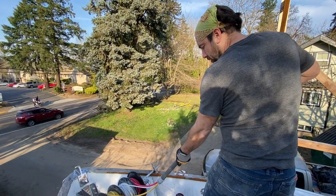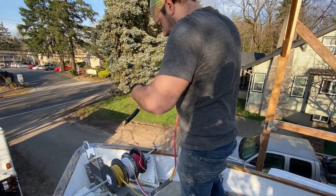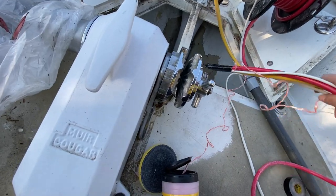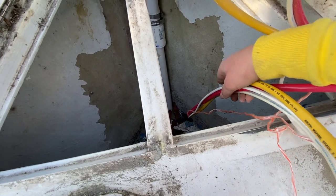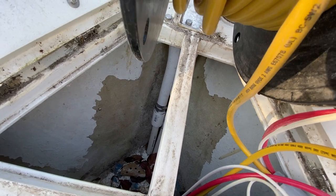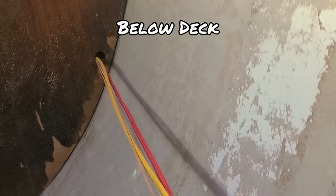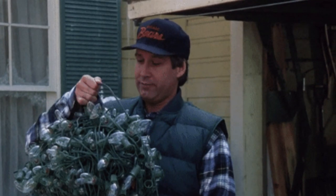Hopefully my tape job holds. Okay, so there's the start. I'm going to go down to the cabin. You can just gently feed that through. So it's clear of everything, it's not funky. Once you start pulling it, it'll be clear. Okay, I think. Is it feeding? Good. Hold on, we're almost there. I got a bit of a hang up. Okay. Oops. Well, not here. There. That looks better. Okay. You probably shouldn't have to do much.